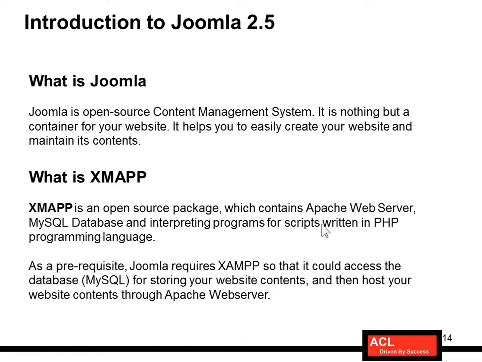So to start with, you need to install Joomla first. For that, we need to understand a couple of things. First thing is we need to understand what's XAMPP. Now I just see that there is a minor typo out here. It's XAMPP. Alright, so XAMPP is an open source package which contains a couple of things inside it. It contains a web server, which is also called Apache. It contains a database, and it contains an interpreting program for scripts written in the PHP programming language.